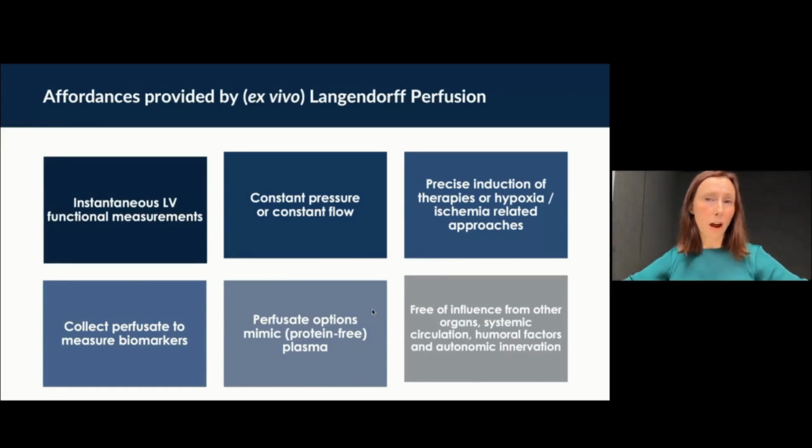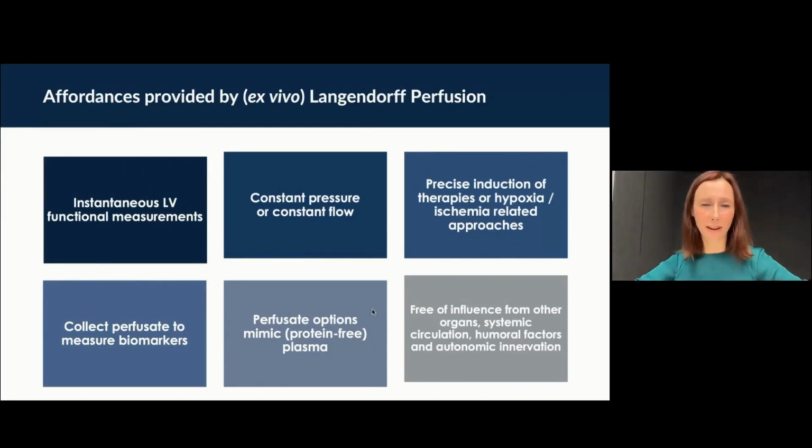Things like the release of troponin I would be a good one. This is a perfusate option, so the hearts are not being perfused with blood. And for me, that's an important consideration because the blood on its own has its own separate proteome, lipidome, and metabolome. And I only want to be looking at my heart's phenotype. So I want to be able to remove those confounding factors. And lastly, speaking of confounding factors, I'm also removing every other organ and neuro and humoral effect, which means that the only biology I'm seeing is coming directly from the heart.